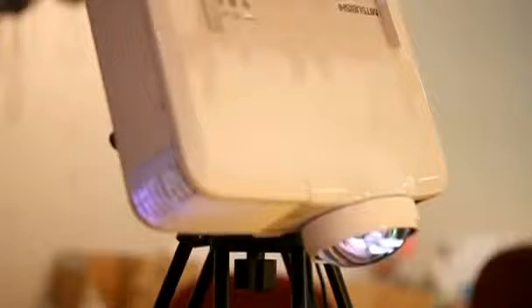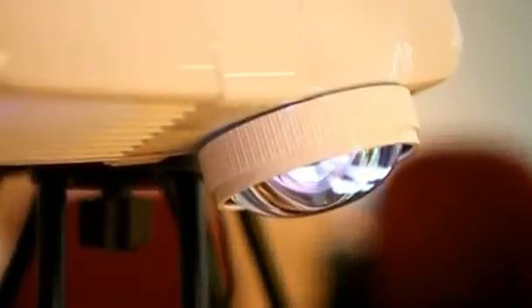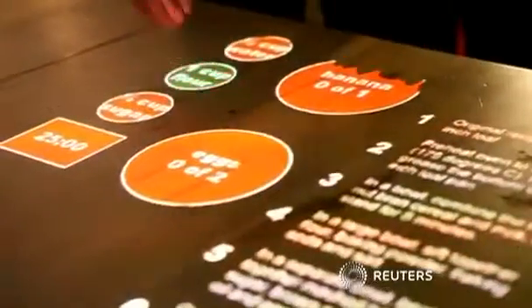We see a very big market in people being able to interact with their homes in the same way they do their smartphones. And we see a very big market in being able to expand the space of mobile interaction beyond simply devices and little screens, and out into the world around us. Currently the prototype is bulky, but Xiao says its components are getting smaller and more mobile every day as the technology advances. He envisions a commercial model about the same size and shape as a light bulb, an idea that could turn every home into a giant touchscreen with a click of a button.